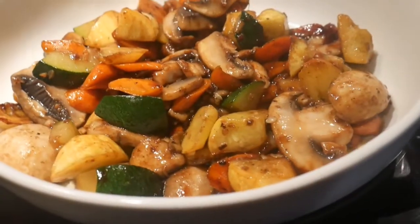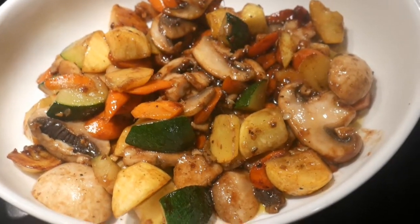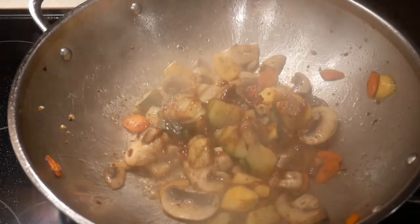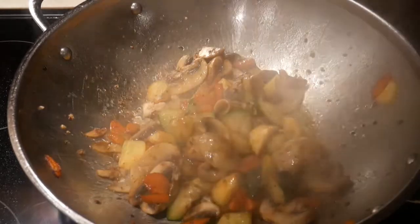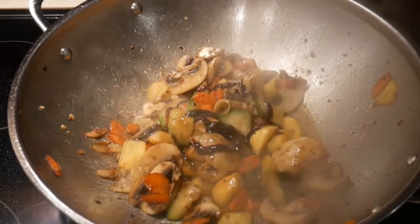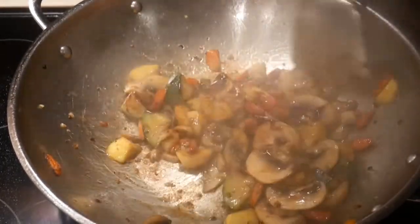So next, I'm going to show an example of a vegetable medley with yellow squash, zucchini, and a couple of other vegetables. First of all, I'm going to add some oyster sauce to the vegetable medley. And then I follow by adding some hoisin sauce. As I mentioned, both of these sauces are thickened, so they actually will create a sauce for the dish. However, this is a very light sauce, just enough to coat the surface of the vegetables.